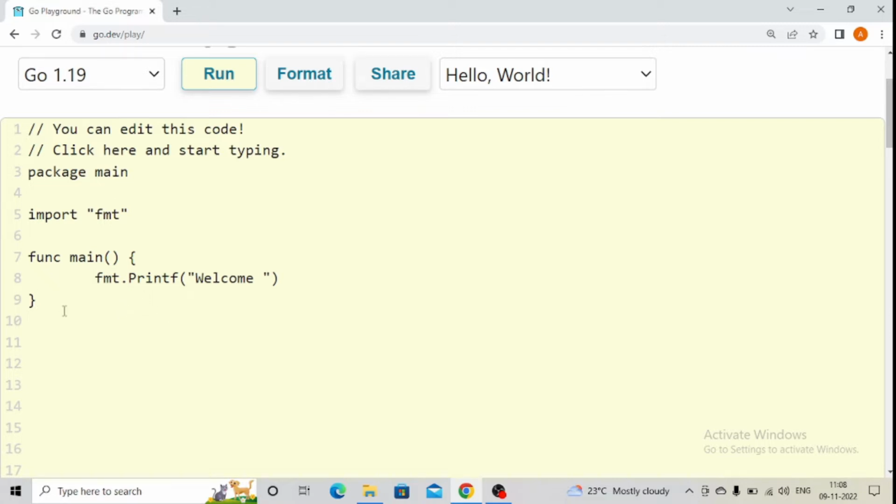Let's say I want to greet somebody, and I want to greet you people. So what I'll do is I'll just write a function. I'll just copy this thing.